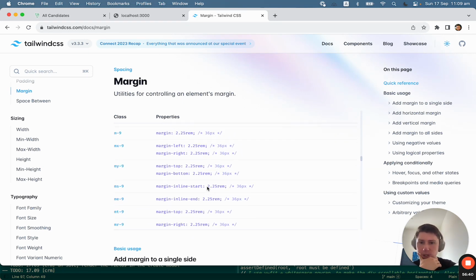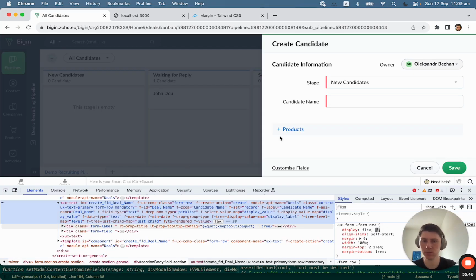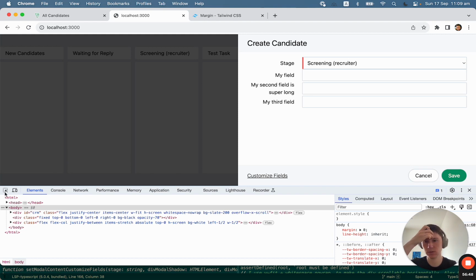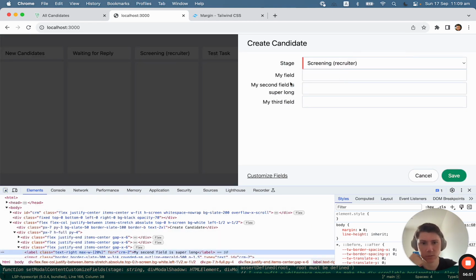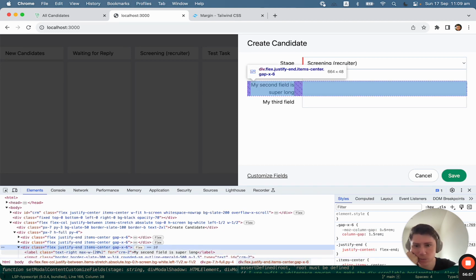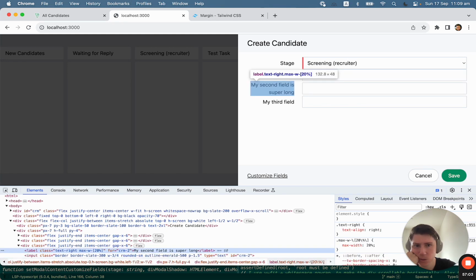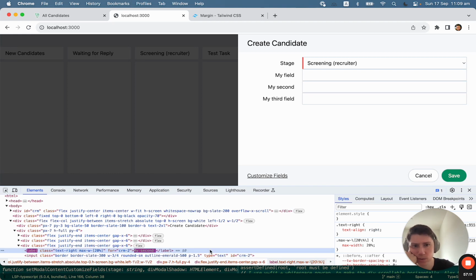I guess 2 rem would be fine, which is 8. 2 rem would be fine, I guess. I already have some gap here. Why is that? Oh. This is because of the height of this field, it also impacts the height of the input. I don't want it to influence that stuff.